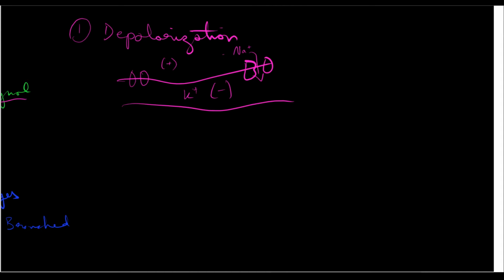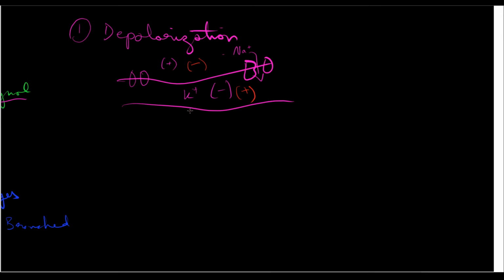change the charges. So now the new charge I'm going to write in red. The new charge would be negative on the outside, positive on the inside, because all of these ions are rushing into the axon. So now this is how a stimulus is actually transmitted. Okay, so an electrical signal. This is basically what I mean by an electrical signal.